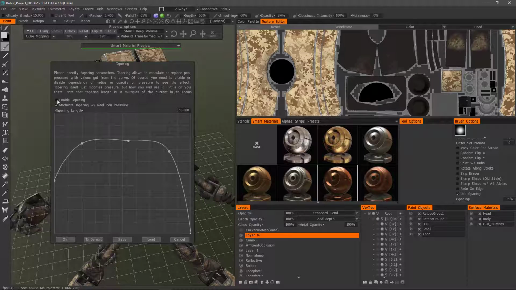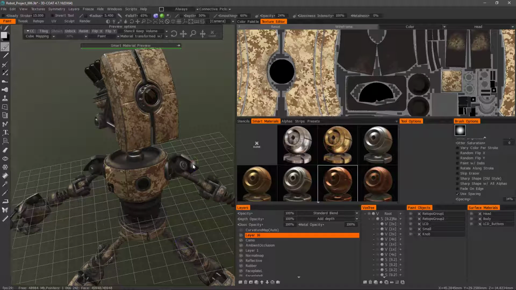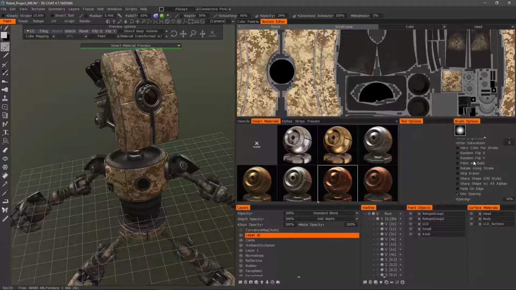And then you can check enable tapering. Modulate tapering with pen pressure. And then also the length of your stroke is going to apply it along this length. So we may want to adjust that accordingly. So hit cancel. You can assign a hotkey to this so that if you're making a lot of changes to the tapering, you can just invoke it with a hotkey.